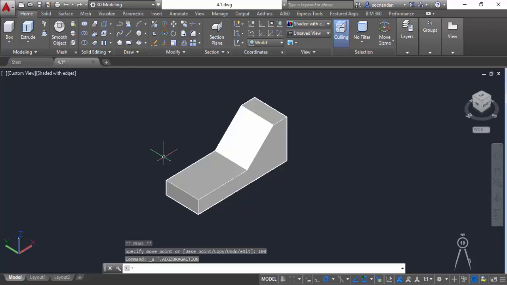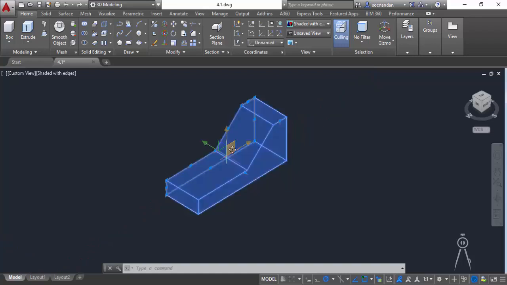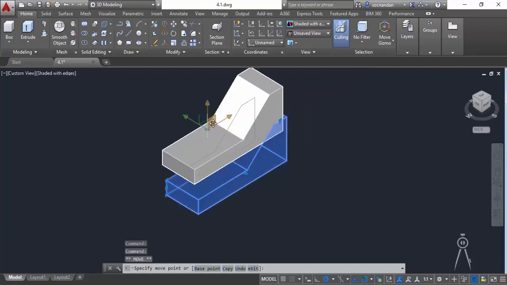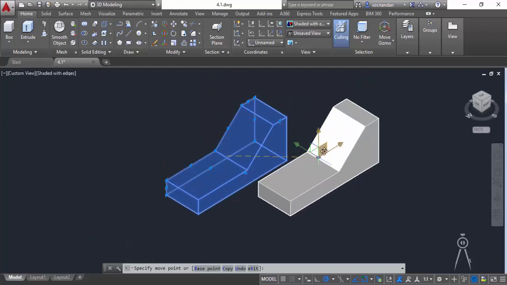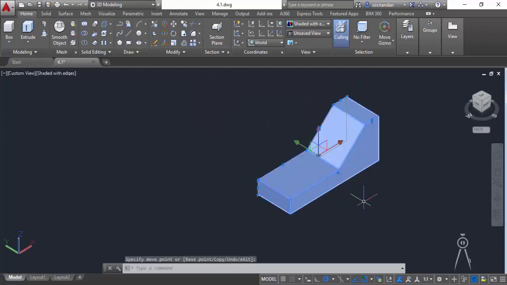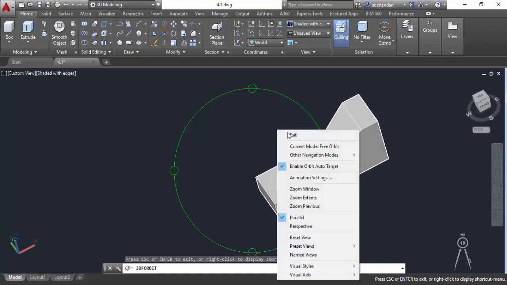In a similar way, you can use this move gizmo to move your object in any other direction using all of these 3 axes. Now if you want to move your object on a specific plane, then instead of selecting these axes, you can select the planes here. So when you select this plane, the object will only move on that specified plane, no matter how you move it. So here we have it. I have moved it to this position, but still when you orbit your cursor, you'll notice that your object is on the front plane and it is not moved.